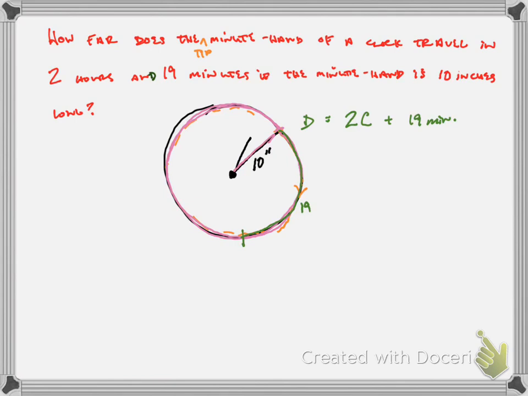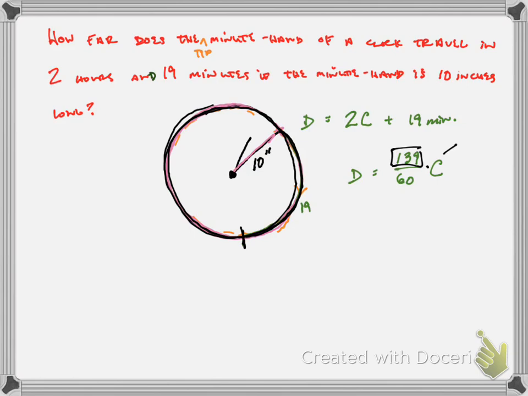Another way to think about it, and this is the more efficient way, is that distance traveled is equal to 139 over 60 times whatever my circumference is. The reason I'm using 139 over 60 is here's 60 sixtieths, or 1 circumference, another 60 sixtieths, so that's 120 sixtieths, and then I go another 19 sixtieths to make 139. That's where that 139 comes from. So 139 over 60 times whatever my circumference is.